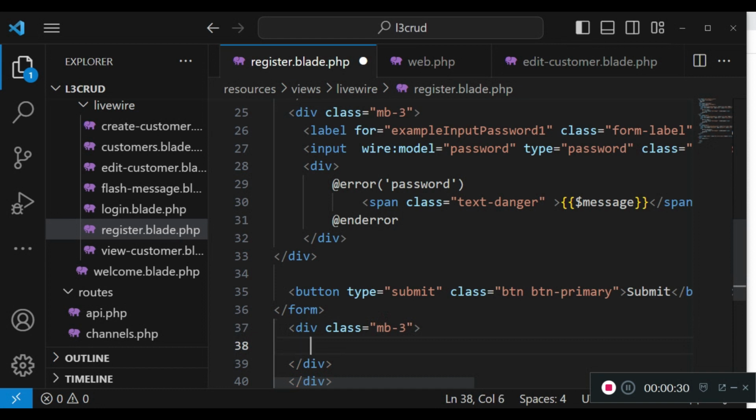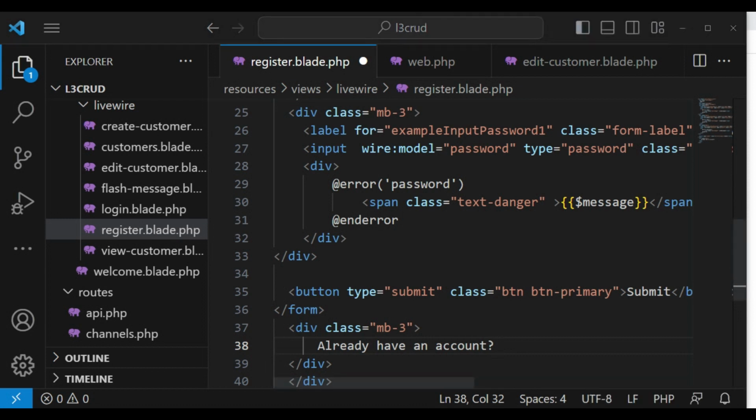And here what we can have is already have an account. So it's a user who has landed on the register page, but they actually have an account. So for these ones we can create a button that takes them to login.